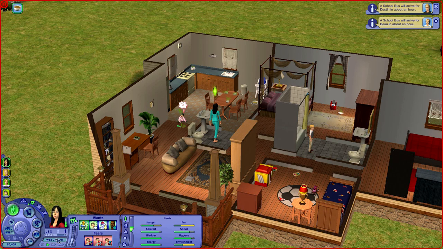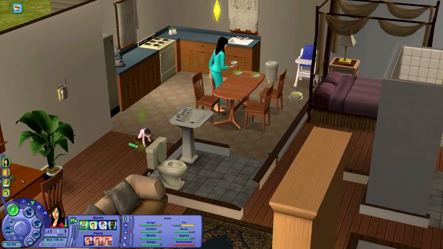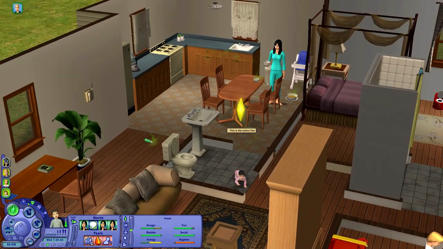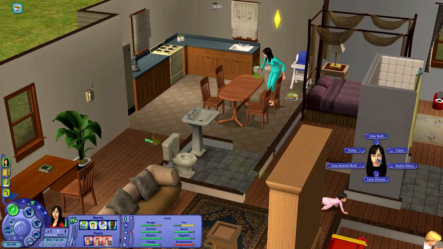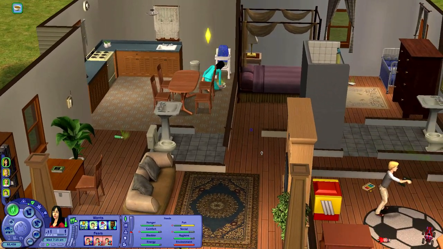School bus will arrive in about an hour. Yeah, I think we're definitely going to have Dustin just skip today and stay home and, you know, get his needs up a little bit. But we definitely need to have her clean up. And I think we need to, can we bathe him? How do we do this? We bathe him in the bathtub, right? Sorry, I'm trying to remember how toddlers work.